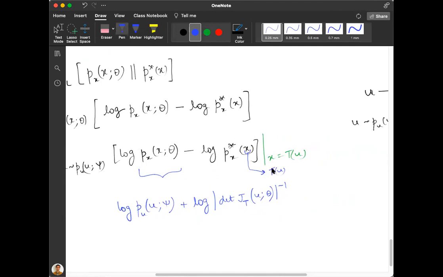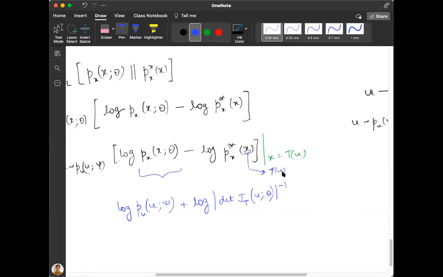So now given any U, you can compute this term, right? Given any U, this term you can compute from here, P of U, simply the Gaussian or uniform distribution of U, the exact value you can compute. Then this log determinant term you can anyways compute. For RealNVP, it is simply the product of the Jacobians, the product of the sigmas, and the sigma is basically a function of U and you know how to compute it. And then this term is P star X of T of U.